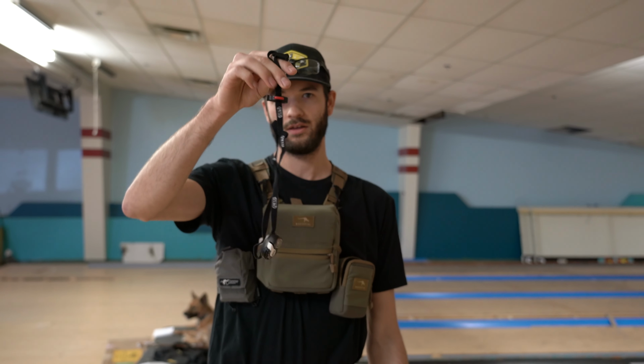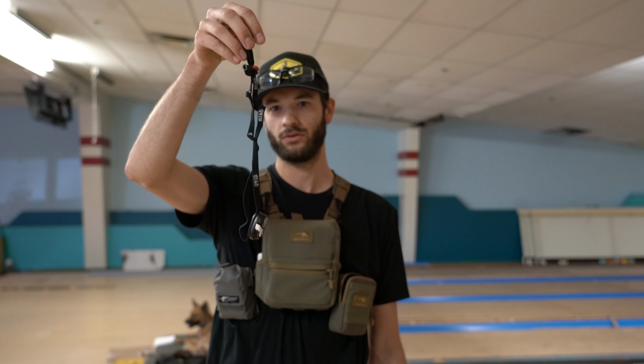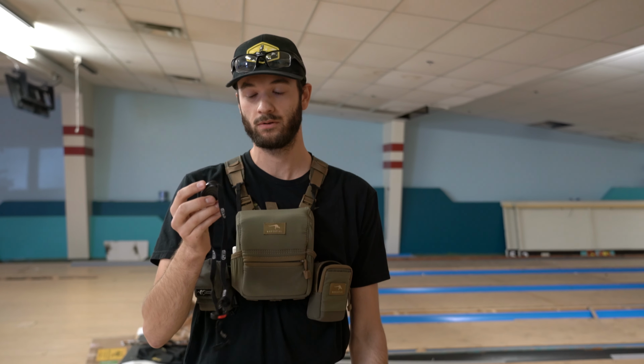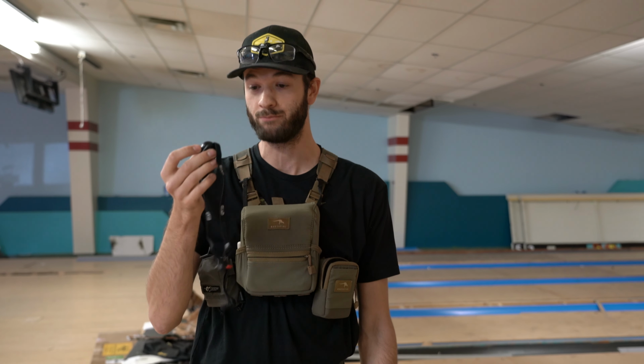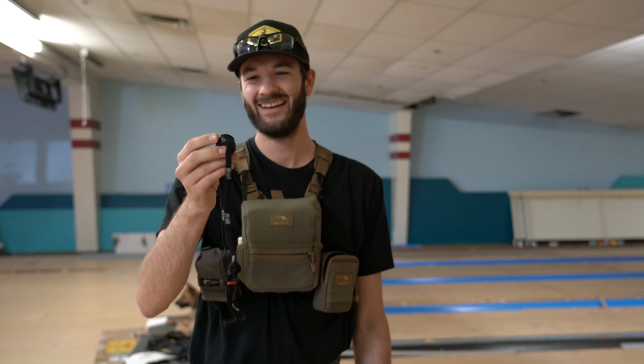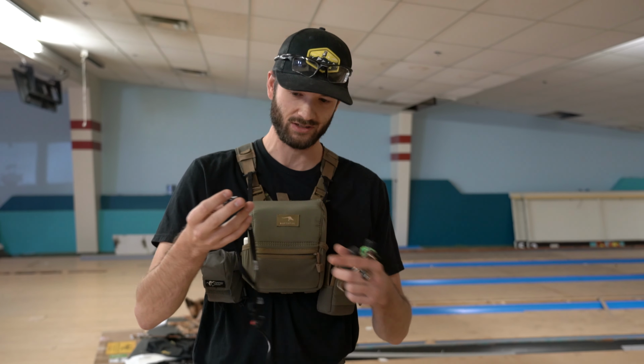I always carry this little guy right here. This is a Petzl E-Lite, I think it's called. This one's old and probably needs to be replaced. The battery definitely needs to be replaced because I've used it because I forget my headlamp, or the biggest thing is my buddies forget their headlamp. Oops. And I give them this, and then they can see where they're at in the dark, and it just fits in here so nice.